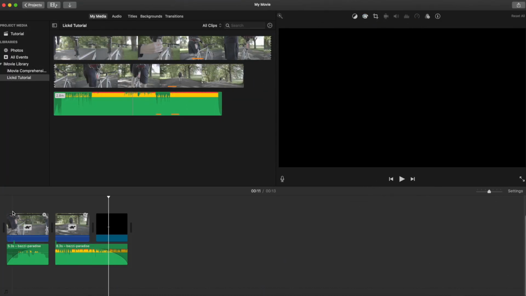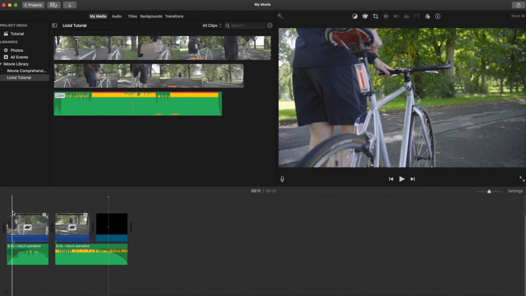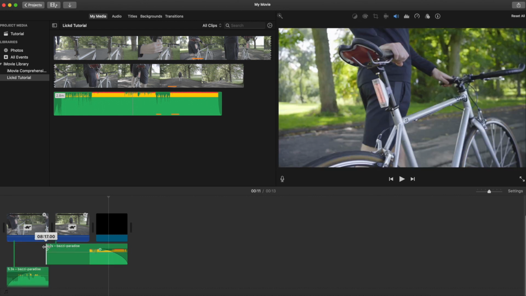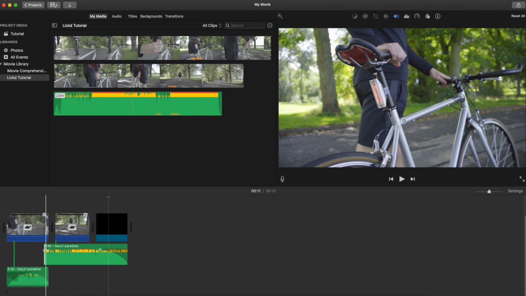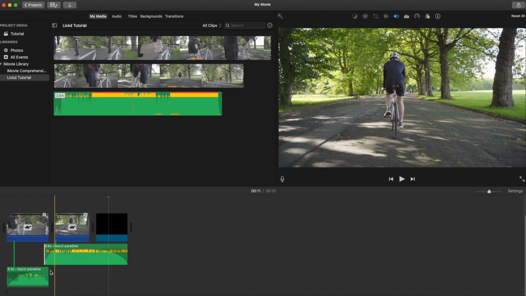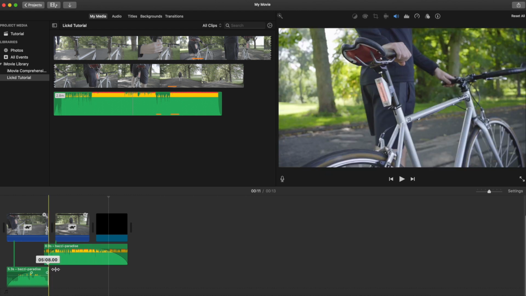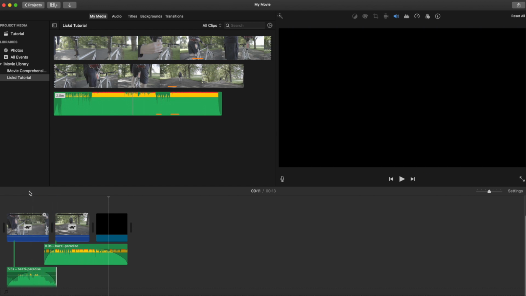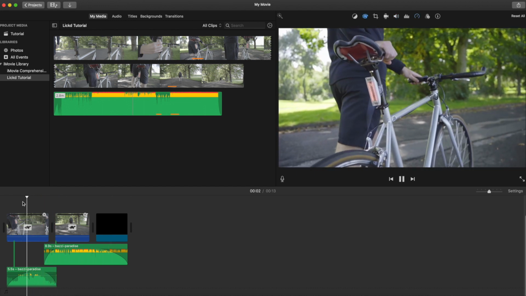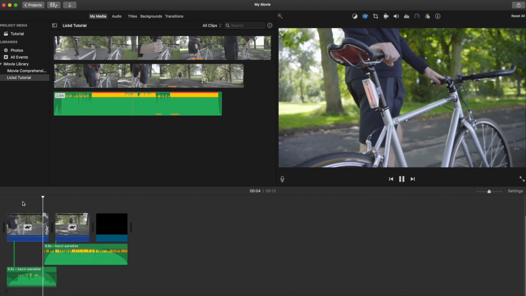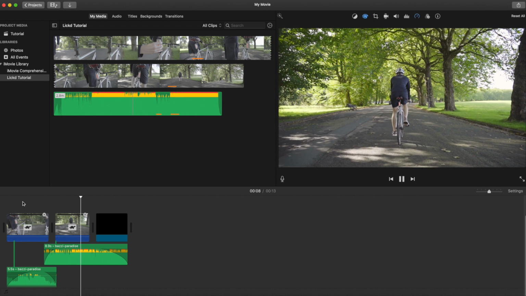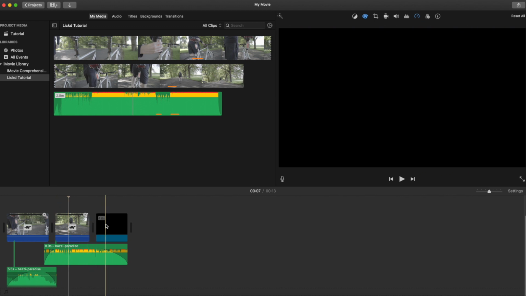So once we've actually got our clip and we've faded it in and out, you notice that I've actually used two separate sections of a song. So I would like to fade them together. So what I'm going to do is I'm going to overlap them. I'm simply just going to drag my clips so they overlap slightly and then just fade in and out respectively so that they'll actually fade together. You can see we have a much cleaner transition on that one now.